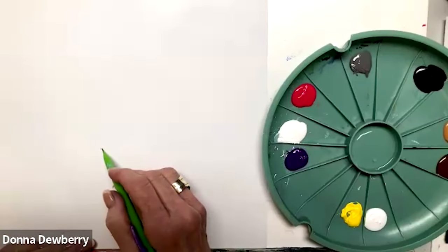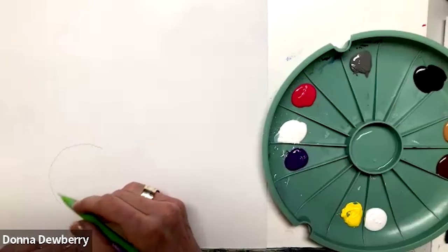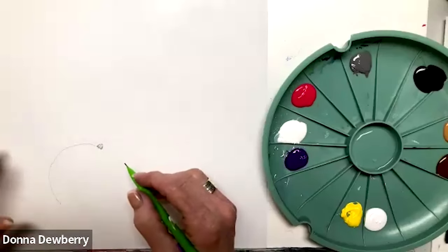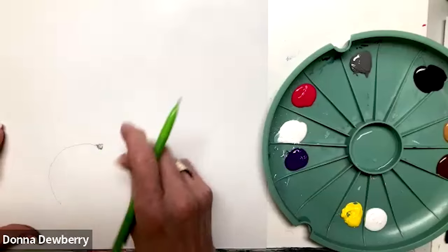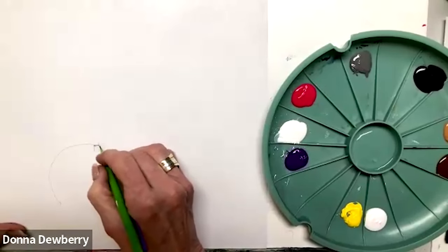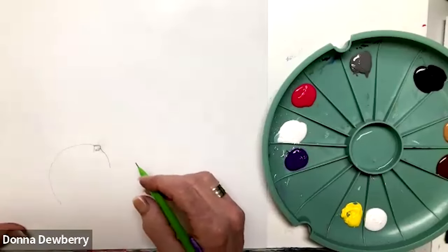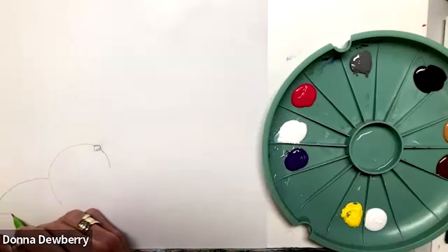Okay, so the first thing I'm going to do is come around and get his head here. Okay, and a little nose right there. A little bit of a nose. All right, and let's take that out. I want it to be a little bit of it that way, and we come in. Okay, so then let's make some ears. So the ears are going to kind of flop over here.